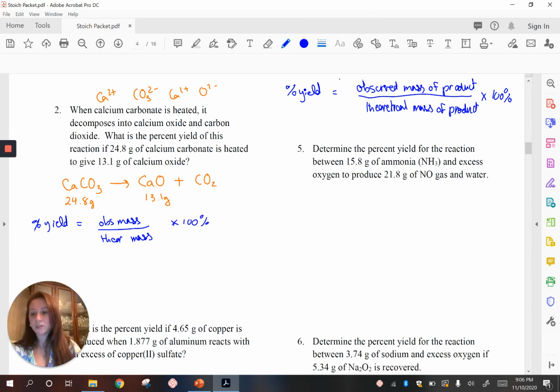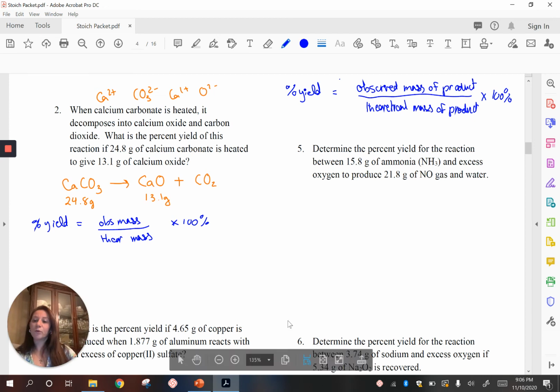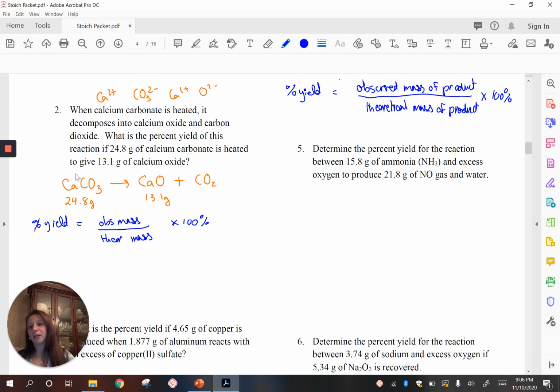Now it's important to know mass of what. This is the most common mistake when it comes to percent yield problems on the test, that people plug in the wrong substance. So percent yield, what is yielded, what you end up with. So that should be a product. It's always mass of product. How much product did you get versus how much you should have gotten, right? And I see a lot of people putting in mass of reactants or different things. So be careful that it's mass of product.